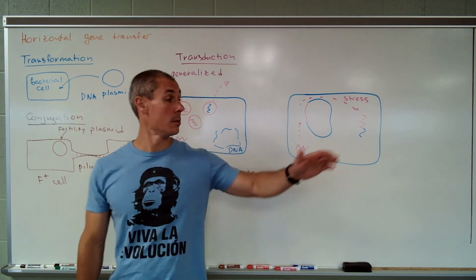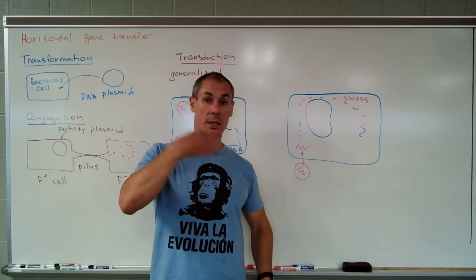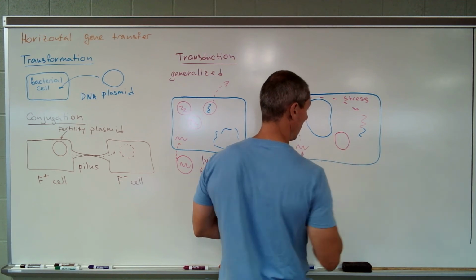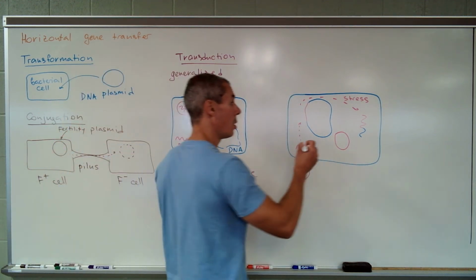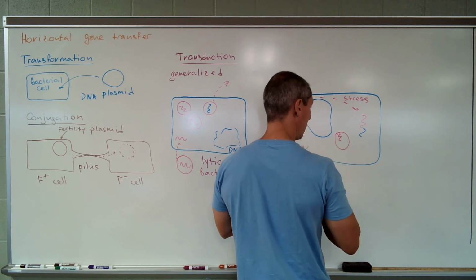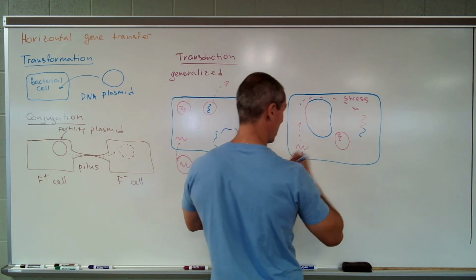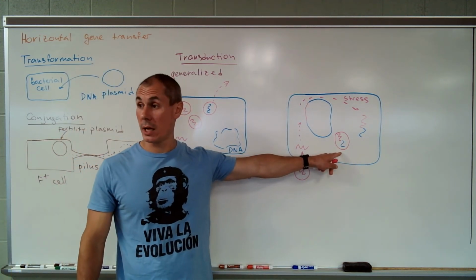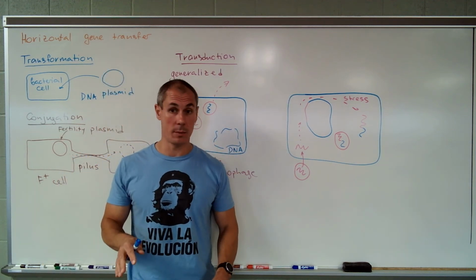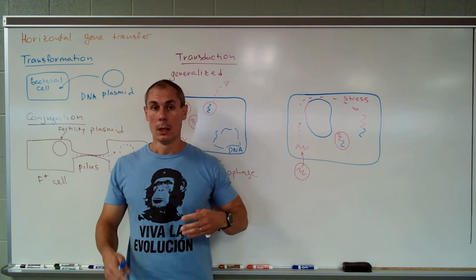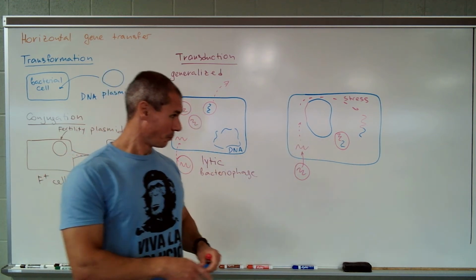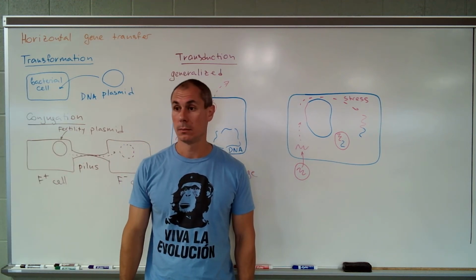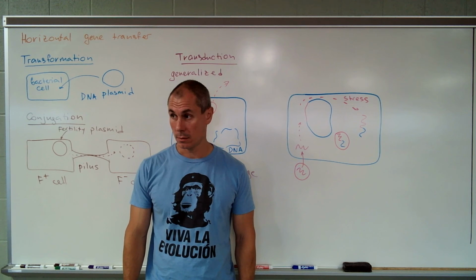So once this happens, the viral genes are going to be expressed. You're going to get new virus particles. Okay? And one of those virus particles will package that bizarre DNA that is a chimeric between the virus and the bacteria. All right? So now you have a next round of infection. Are you with me so far? In this next round of infection, this bacterial fragment will be transferred to another bacterial cell. Okay, does that make sense?